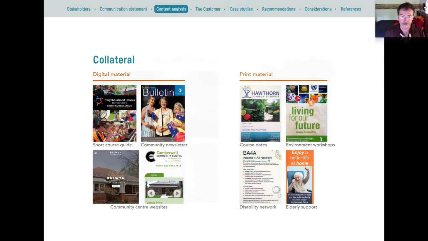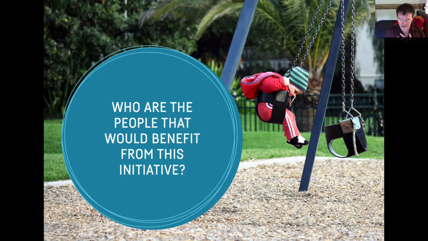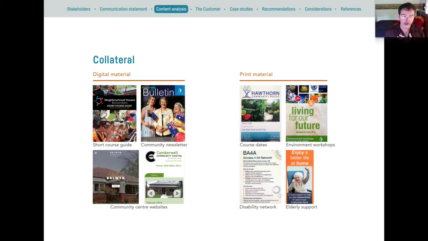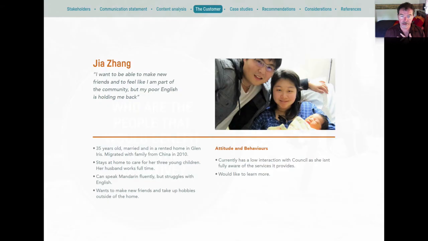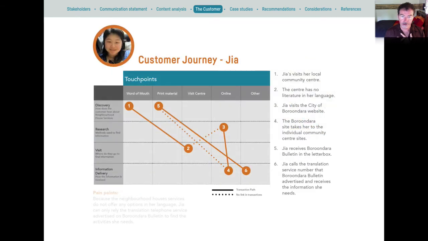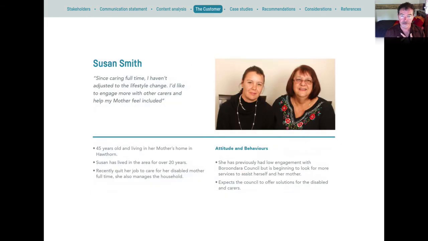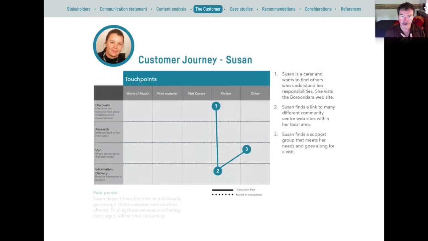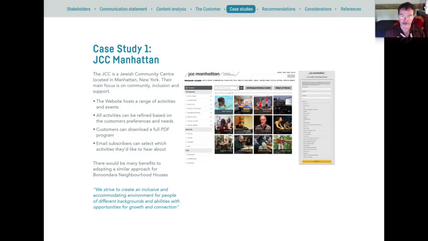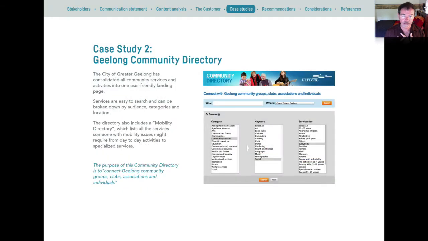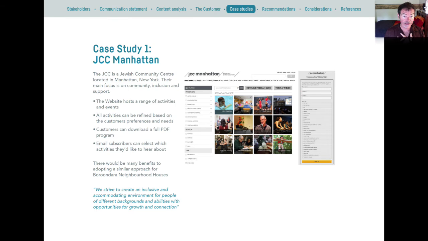Proposing more questions. Okay, that was looking at some of the other publication material, the communication channels. How are the people going to benefit from this? Who's going to benefit? Go on and show the personas, their experience journey maps. Then we're going to get into some case studies. Coming up, it's more personas and experience journey maps. Here's some case studies. That's a council in Manhattan and then in Geelong.